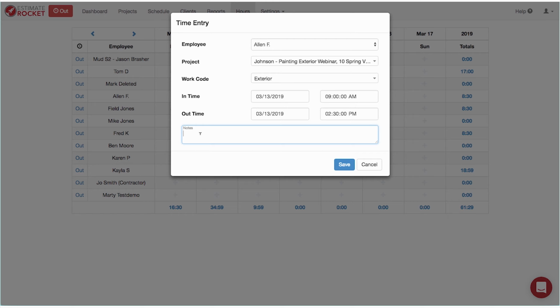So in the field, this person could punch in and punch out themselves, but you can also enter these time entries on the hour screen for each person if you want to. If they forget to punch in and punch out, you can punch them out or in or both, just as I'm doing here. Or if they make a mistake, I'll show you in a minute where you can edit information and adjust it back to the normal times. They can also leave notes.